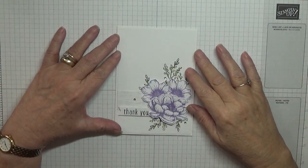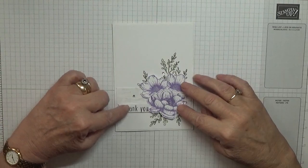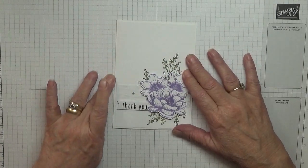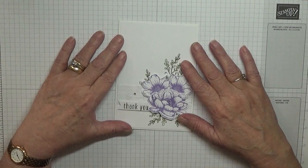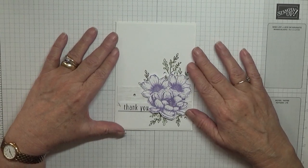Hello, Georgia Burns here, welcome back to my card making. Today I'd like to show you how I made this pretty card. I'm making a few thank you cards to thank people for my Christmas gifts. I hope you all had a wonderful Christmas. Today's date is Sunday the 27th, the day after Boxing Day.